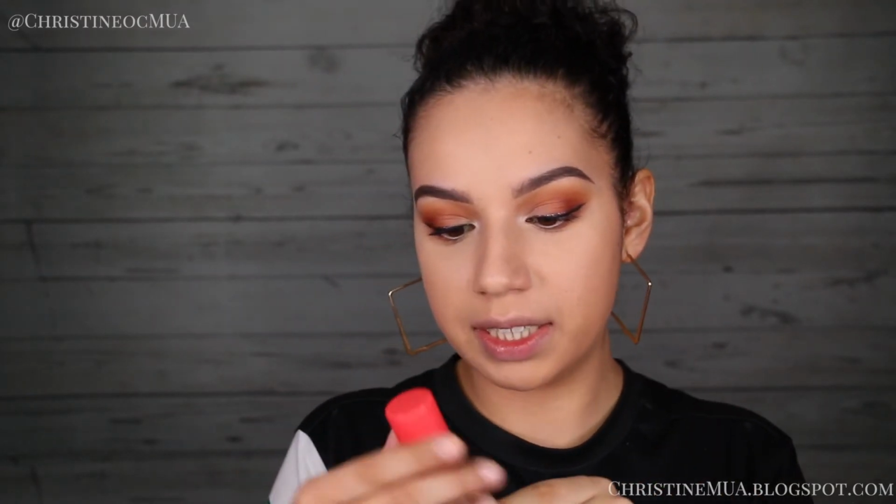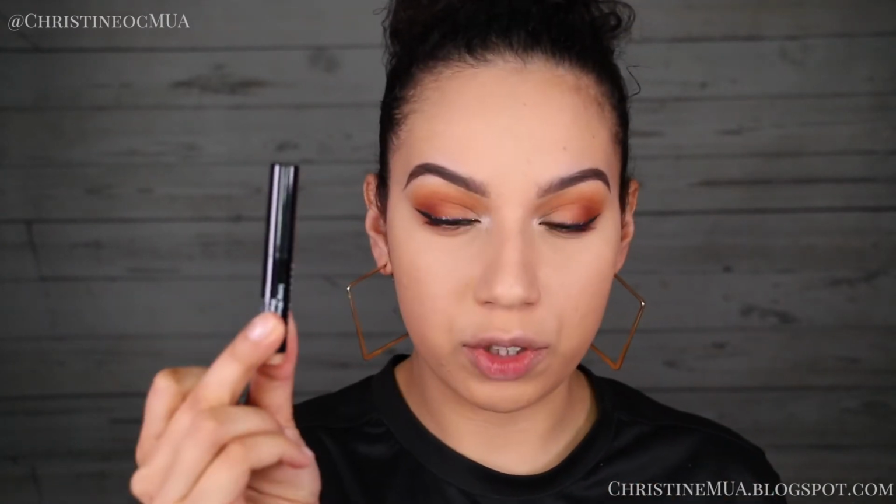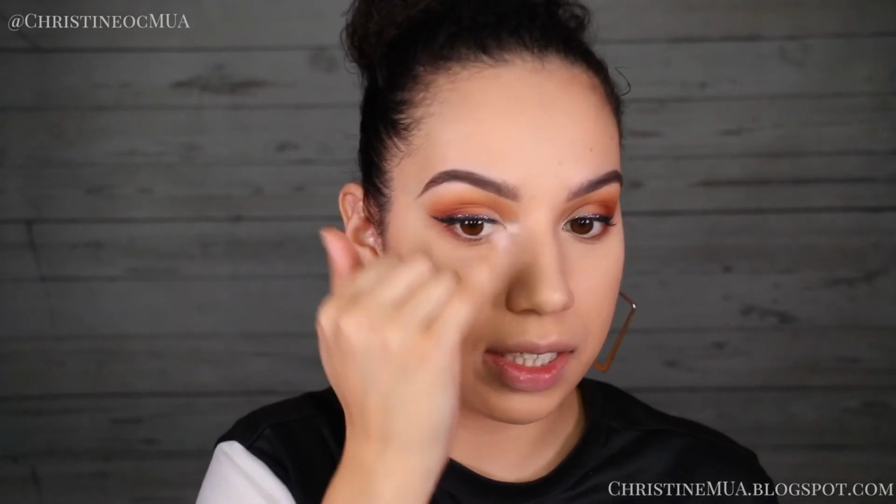that's still tacky. So I had the YSL Touche Eclat, which I should have applied, I guess, before the brightening concealer, but that would have been a lot of products under my eye, so maybe that was good. I also have this NYX Bright Idea Illuminating Stick, which is in this corally shade. So it's like between a blush and a highlight. It's like a cream blush, illuminating blush. So I might chance that over the powder. And then I also have this cream shadow, which I should have used on the eyes, but I can use that now as a brow highlight.